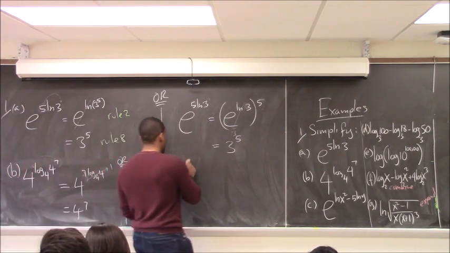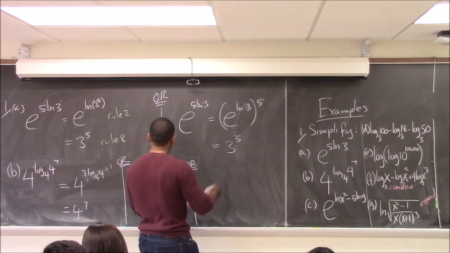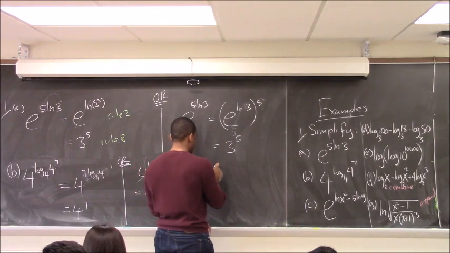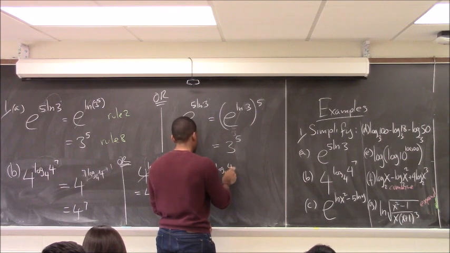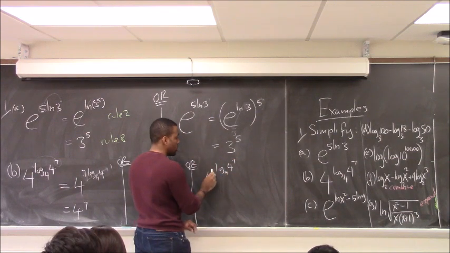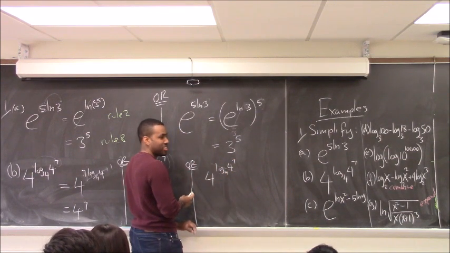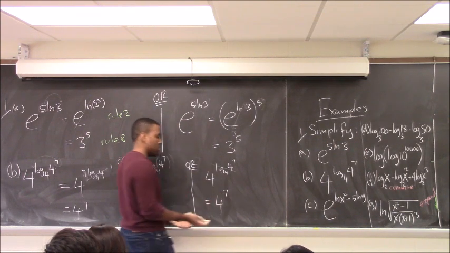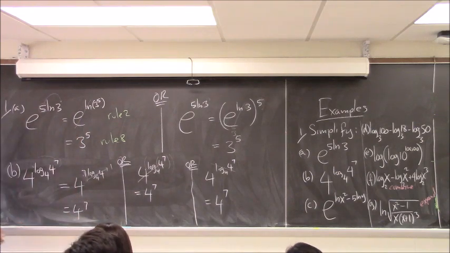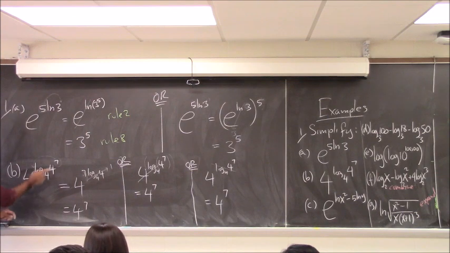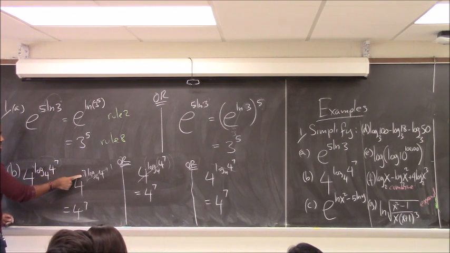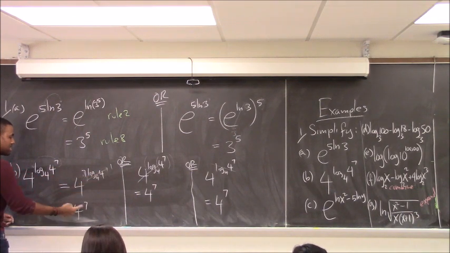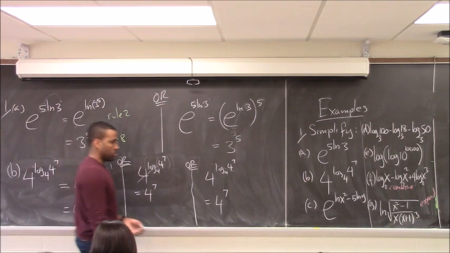You could have also seen, so here's where you get to express your creativity. Not really. So there are tons of things that you could have seen first. You could have also canceled this one, right? That would still be valid. You would end up with 4 to the 7th also. Right? Tons of ways you can do it. You don't want to do the wrong thing the wrong way. So if you were to move this down here and then decide to cancel that and get a 7, that would be wrong because that's not legal. Tons of ways you can do this.